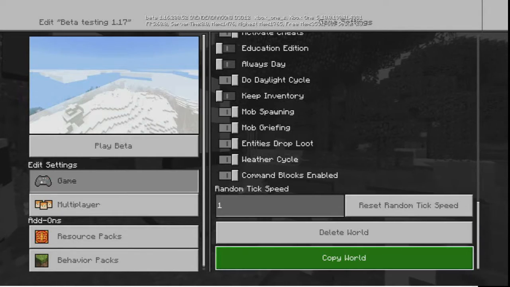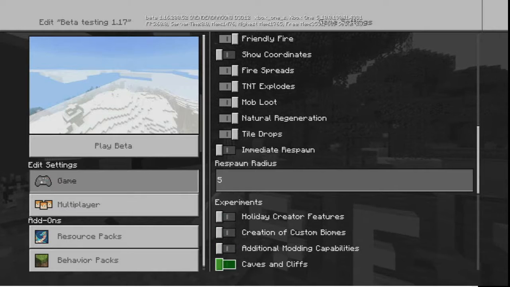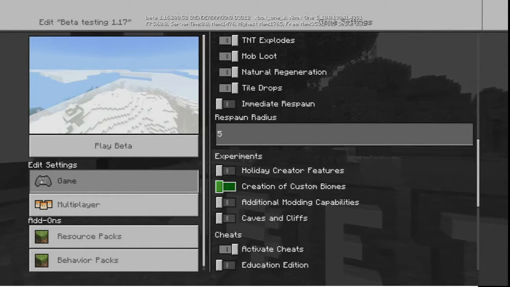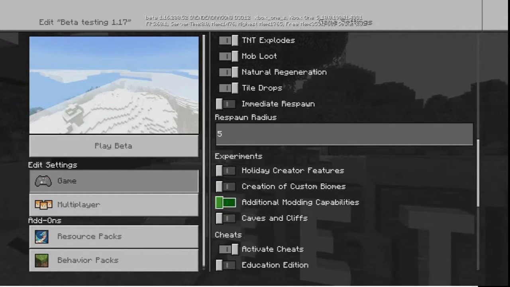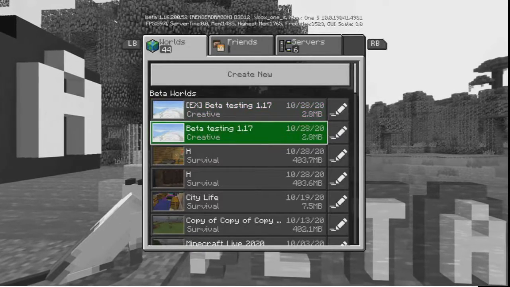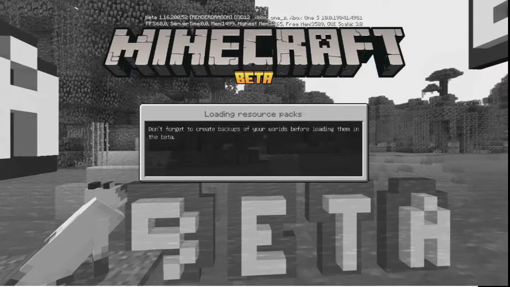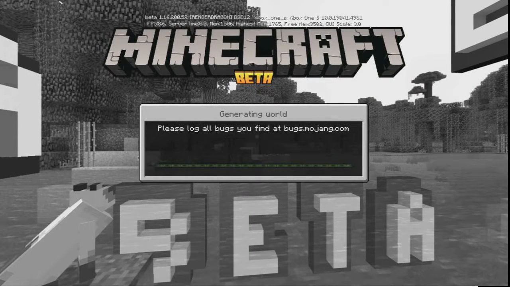So we're going to look for, here it is, experiments. So if you want to get the experience, there's holiday creator features, creation of custom biomes. Ooh, that's interesting. Additional modding capabilities and Caves and Cliffs. So we put that experimental gameplay on. It's going to copy this world, and it has the experimental gameplay. I didn't expect it to copy, but you know what, I'm kind of learning this. I think I did this for the Nether update. But anyway, we're just going to load this up, and I'll see you in a second.